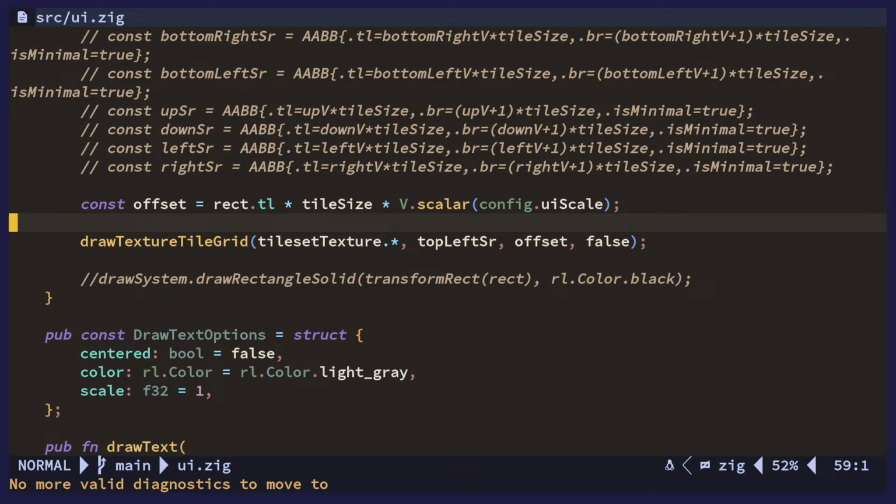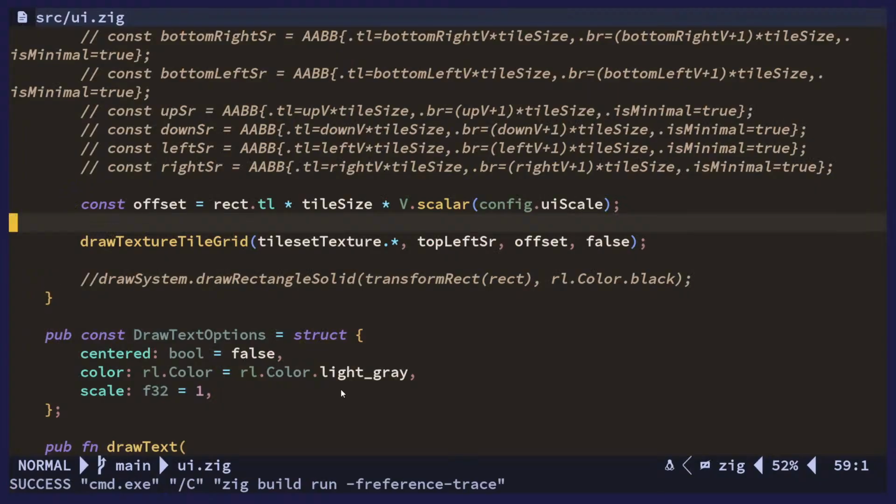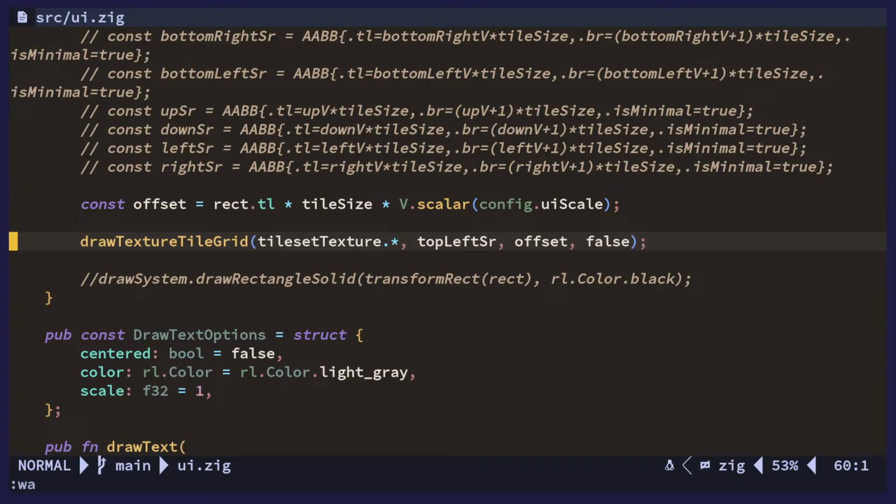Now let's see what we're dealing with. Oh yeah, now you can see, if you look at the hearts up here, you can see something being drawn here. And it looks like there's something wrong with probably the size. I'm not sure, it looks really weird, but it looks like it's in the correct position now anyway on the screen. So why is the size weird though?